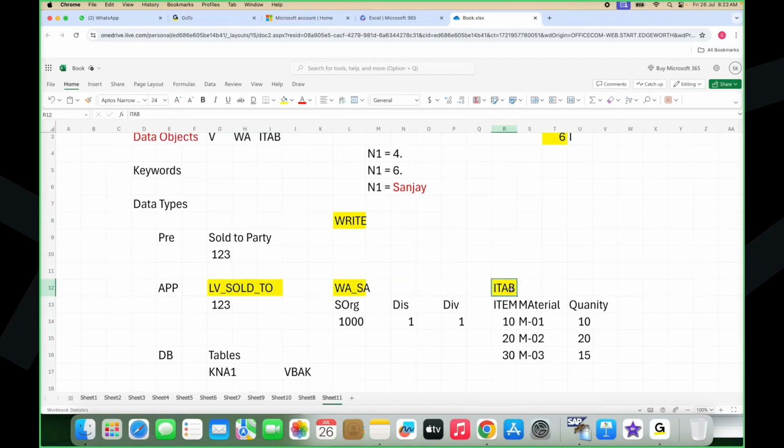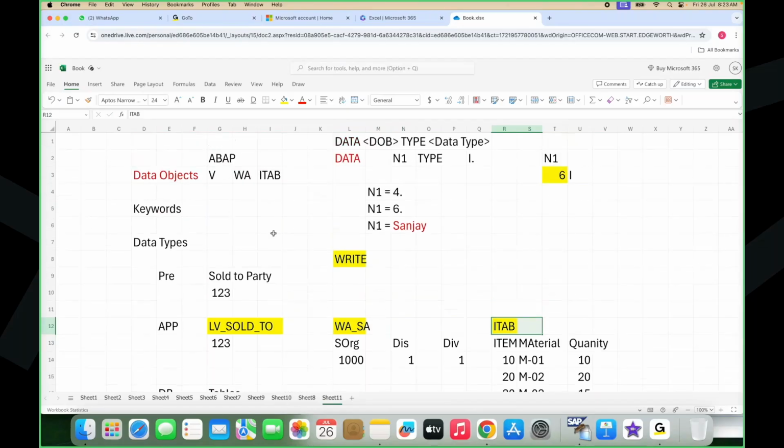Whenever you break into a variable, then only is it possible to display or to process into the database. So we will see elaborately later how we can break a work area into a variable and an internal table into a variable.